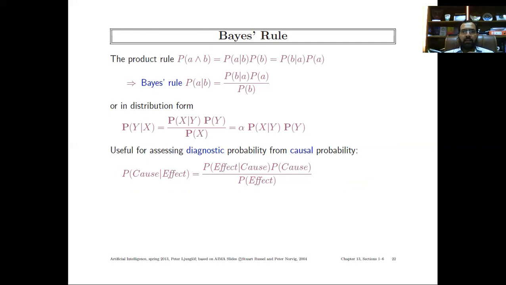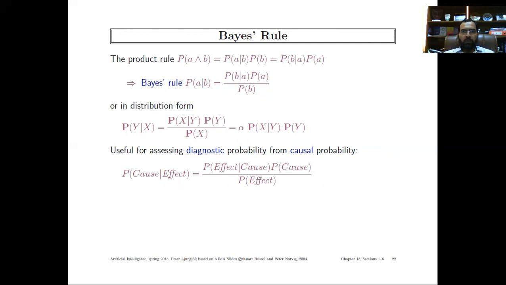So that is the concept of Bayes rule, which is the outcome of this lecture: how you can apply Bayes rule, the product rule. Probability of A and B is equal to probability of A given B multiplied by probability of B, or it is equivalent to probability of B given A multiplied by probability of A. So Bayes rule can be defined further as probability of A given B is equal to probability of B given A multiplied by probability of A divided by probability of B.